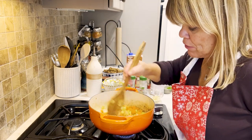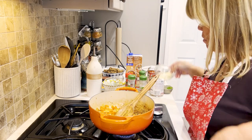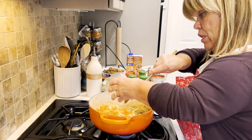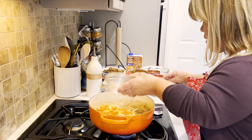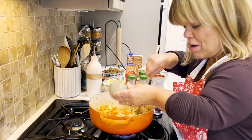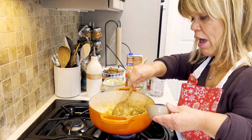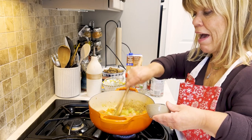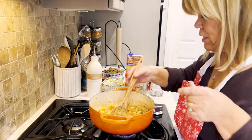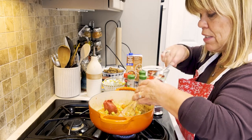Okay, just like the soup that I made for Jacob and Izzy, my veggies are pretty much done. I'm gonna go ahead and add in the garlic. You gotta have garlic. I love garlic. And I'm gonna add in a quarter of a jalapeno pepper, meaning you cut the jalapeno pepper in half, you seed it, and then you cut the half in half. To me, that'll be enough heat. And then I'll add in the remainder of the tomato paste.